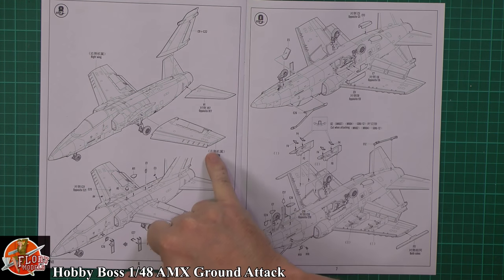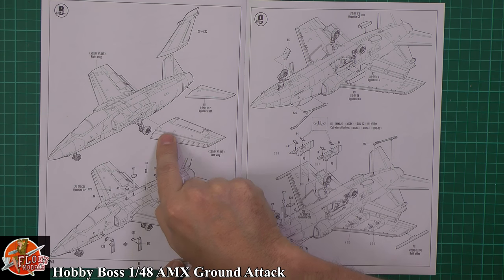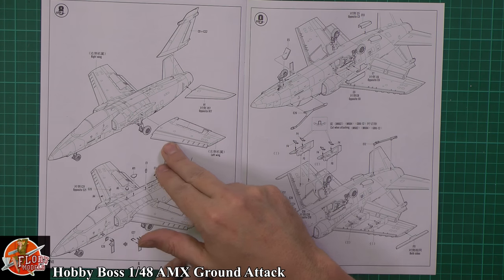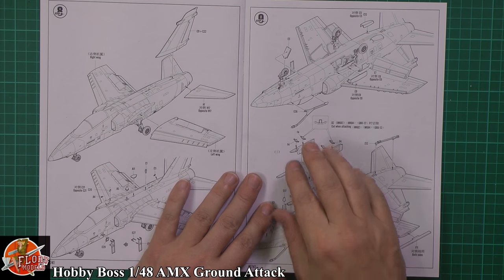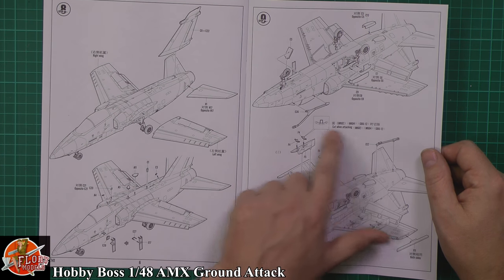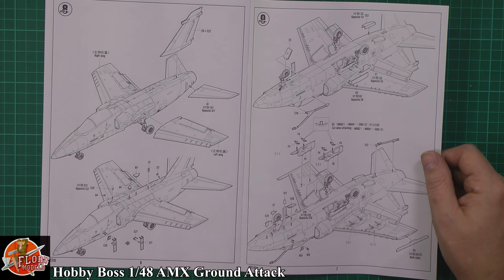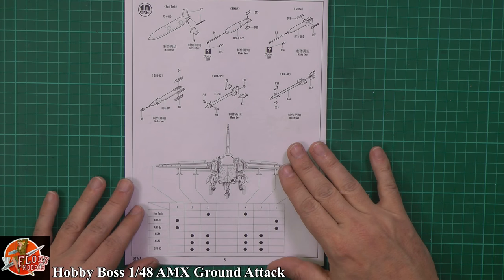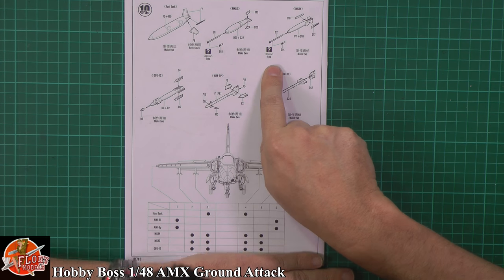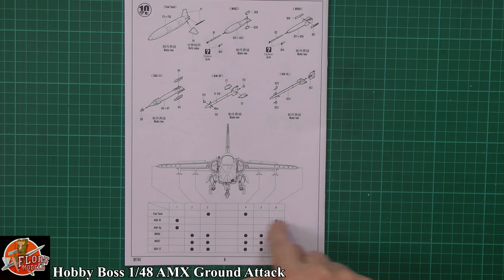Usually that's the main reason tails are separate. Wings going on in a very old school way - it's literally going to be two butt joints. You want to make sure that sandwich layer on the wing is absolutely perfect before you put it in. Lots of test fitting to avoid nasty seams. There are sway braces, which are a nice touch, and it mentions cutting off different areas for attaching weapon fits. We've got the plungers in the down position. Scoops, antennas, refueling probe, wingtips, missile rails, and then the weapons fit itself. It looks like it comes with Mark 82s, retarded Mark 84s, GBU-12 laser-guided bombs, A9P, and then the A9L.